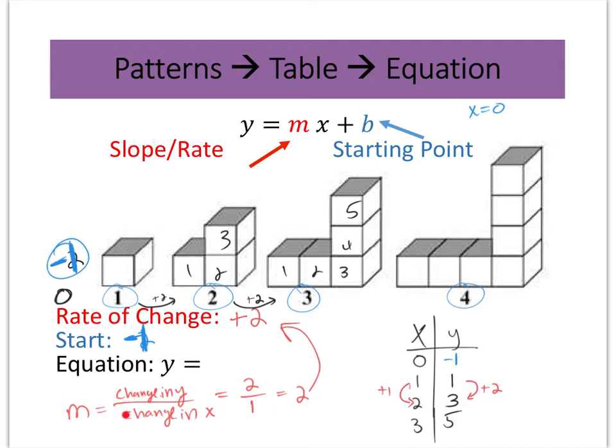Okay, so the rate of change, core idea here: the slope, the m value, is the change in y over the change in x. If I look at a table, I've made this table by inspecting this visual, it's the change in the y value divided by the change in the x value, and that's right here. Okay, we're going to do a couple more of these, so if you're a little bit unsure right now, that's okay. Just take a moment to inspect this.